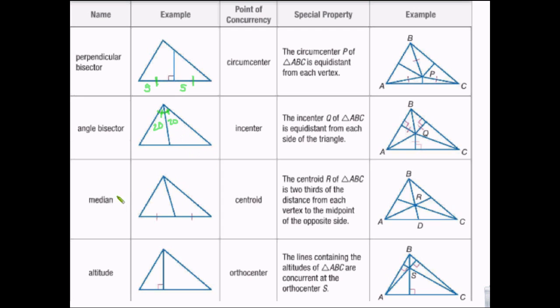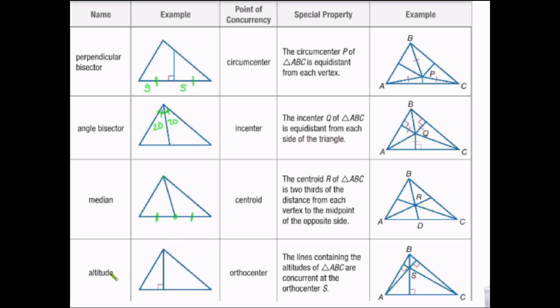Okay. Then you have a median. And a median hits the midpoint. So these two sides are the same, and the difference between a median and a perpendicular bisector is that the median always has to come out of the vertex. It may end up being perpendicular. A median can also be a perpendicular bisector if you have, like, say, for example, an isosceles triangle. But it doesn't have to be perpendicular. It can be any angle at all, as long as it hits that midpoint.